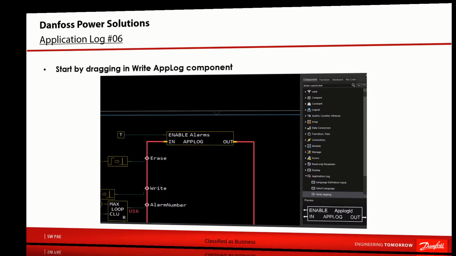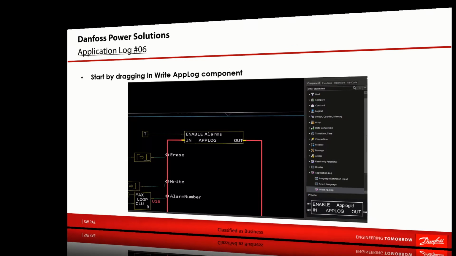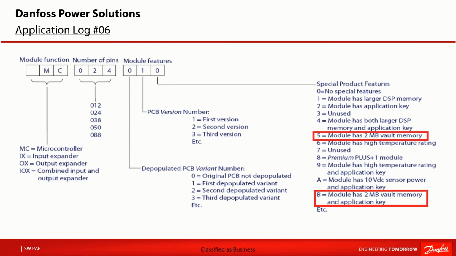Each WriteAppLog component that is used in a PLUS+1 guide project will result in the creation of one instance of an application log definition. You can add multiple WriteAppLog to your code and where you want inside the graphical guide code drawing area; the available memory size of your selected hardware will set the limit. As I already said, the component WriteAppLog is a hardware-dependent component for use with specific PLUS+1 hardware. This component only becomes available when you install the hardware HWD file for supported hardware in the Project Manager tab.